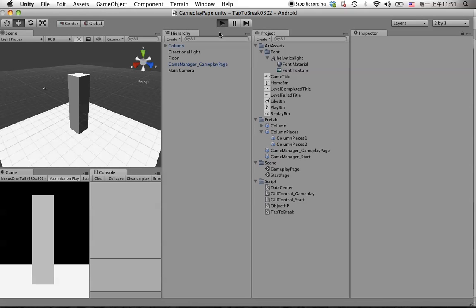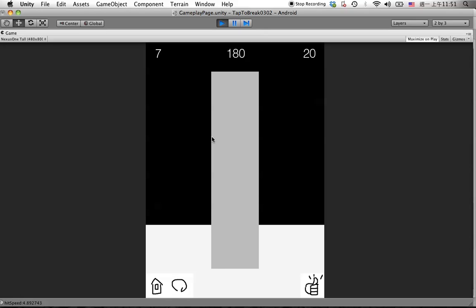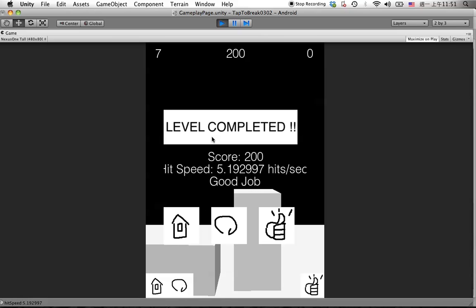Let's do that again. If we keep hitting, we will hit 20 times, divided by 3 seconds. So it will be about, yeah, it's about right, because here we only show the value with the decimal removed, but in the system it's still counting with the decimal. So the system time will be a bit more than 3 seconds in here. So 20 times divided by, let's say, 3.1 seconds, something like that. So we're about right.